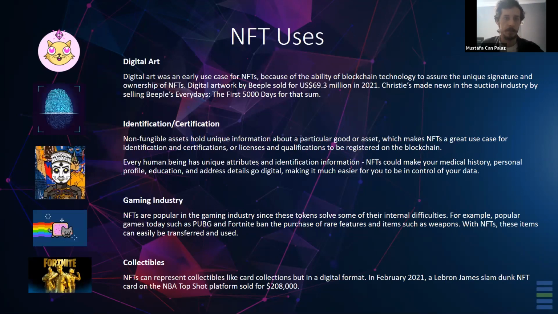And okay, we know what NFTs are, but we don't know the use cases of NFTs. What are the use cases? Let's look into it. We can use NFTs for digital art. It's the most popular thing for now. Digital art is an early use case for NFTs, because of the ability of blockchain technology to assure the unique signature and ownership of NFTs. Digital artworks by Beeple sold for $69 million this year. Christie's made news in the auction industry.